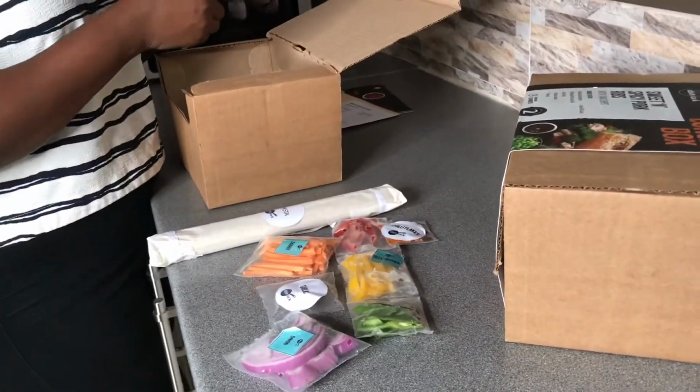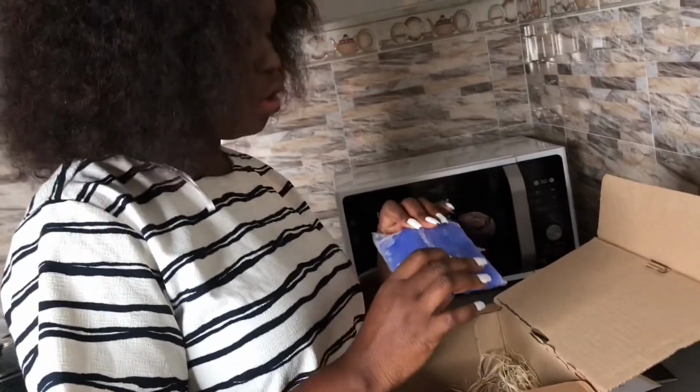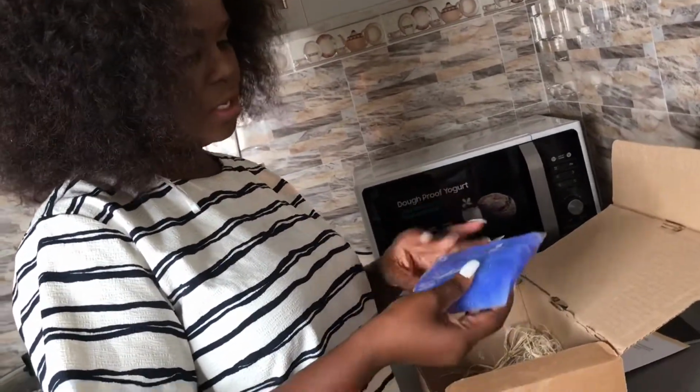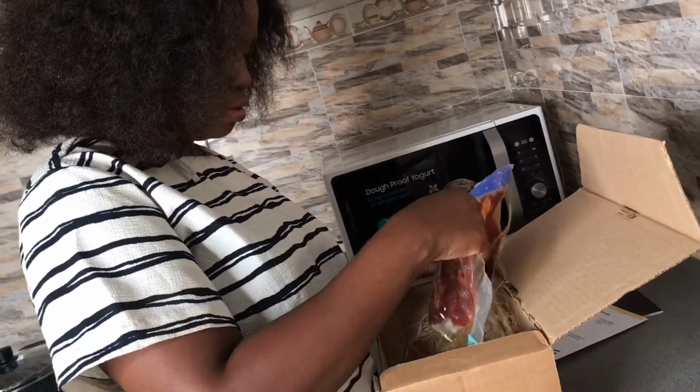So those of you who don't know how to cook, this is going to save you a lot of time. I'm telling you, it's going to help you. You can even surprise your loved ones. And bear in mind, this is not an ad. I just love the packaging and everything about it.